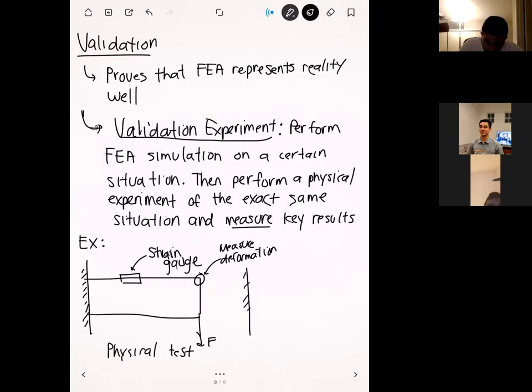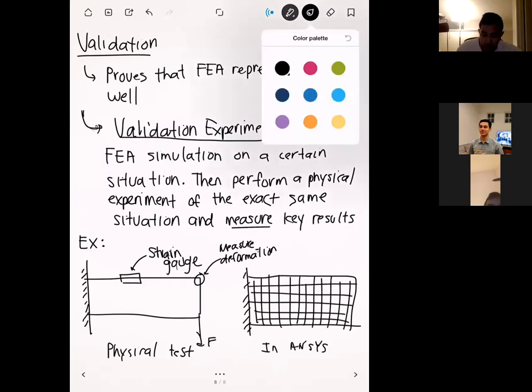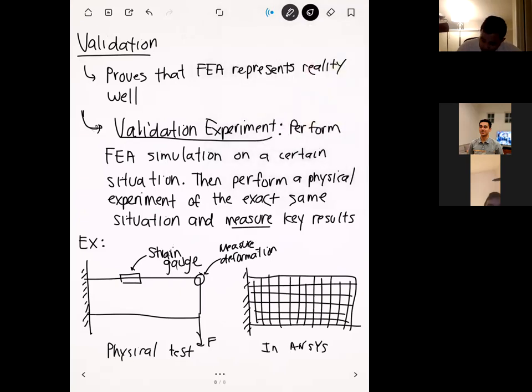And so let's say that we're going to simulate the exact same situation in Ansys. Let's say that we've got a mesh, and then we're going to apply our load.